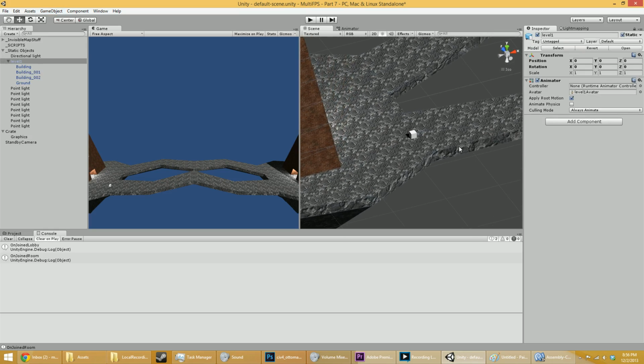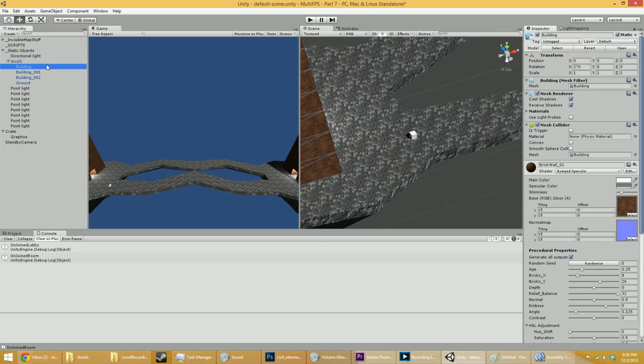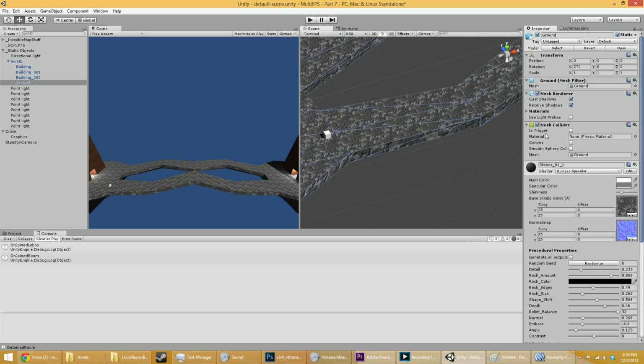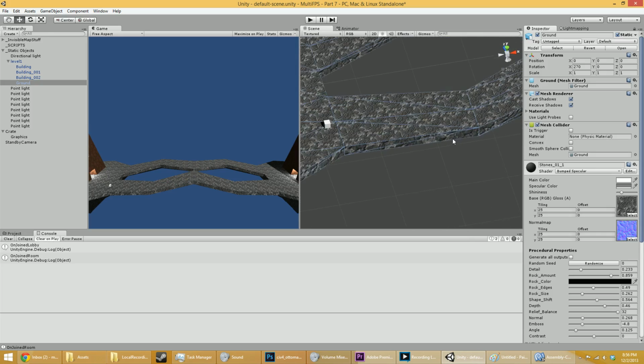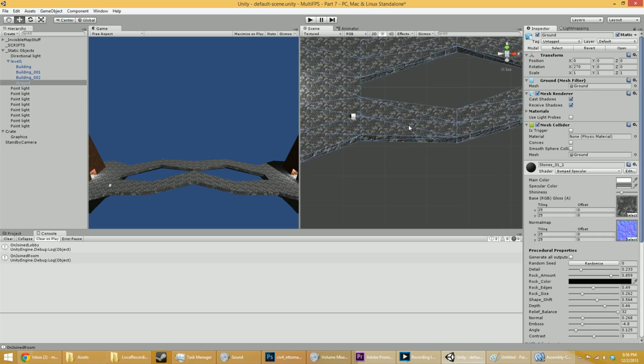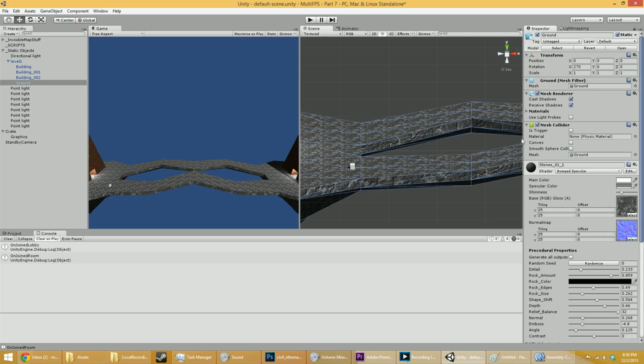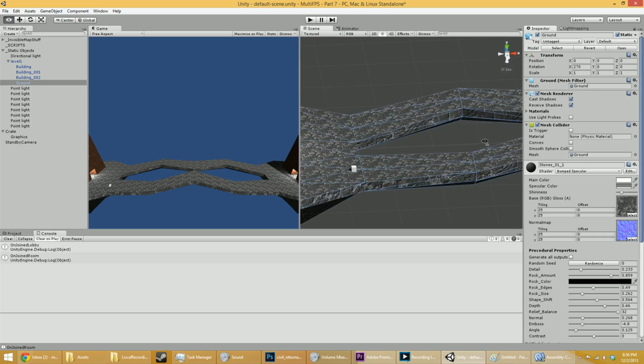We have our level, and it has a mesh collider on it. If I go to the ground level, it's got a mesh collider, because we can't just use a big box for this. We obviously want to use a collider that matches the mesh perfectly.